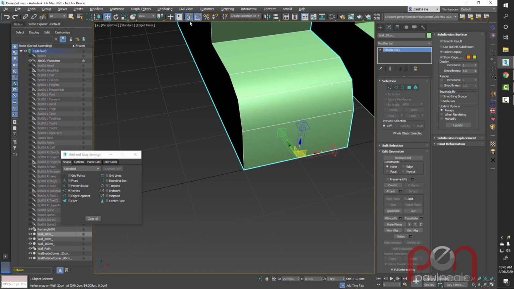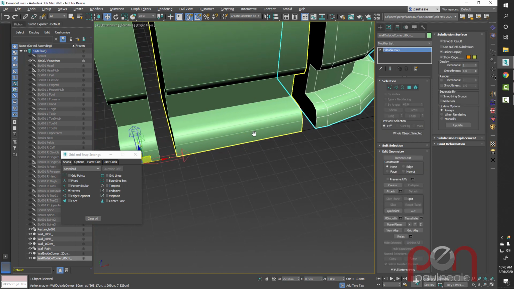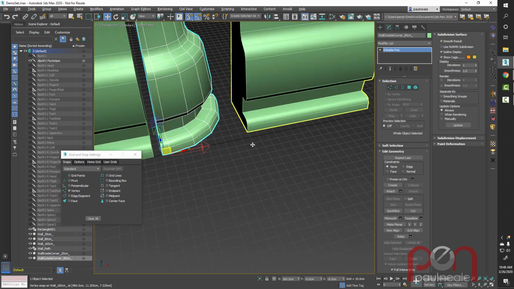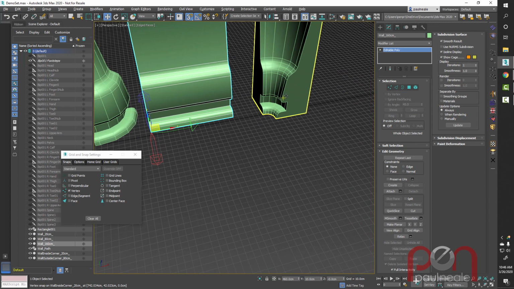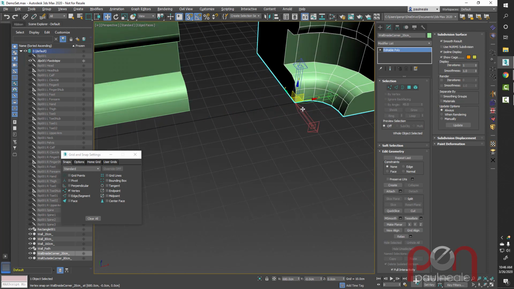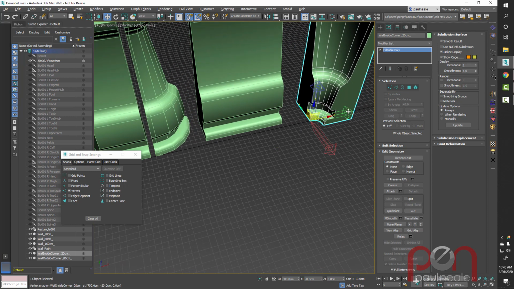Make sure that your snap is on up above, and I'm going to go and snap the pivot of each one of these pieces then to the corner, and you'll see that the pivot's in the same place because it all originated in the same shape. So I'm going to take those pivots now and just move them into the same places, so they're all relative to each other in the right locations.